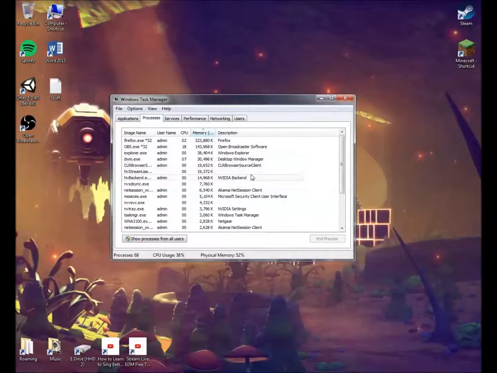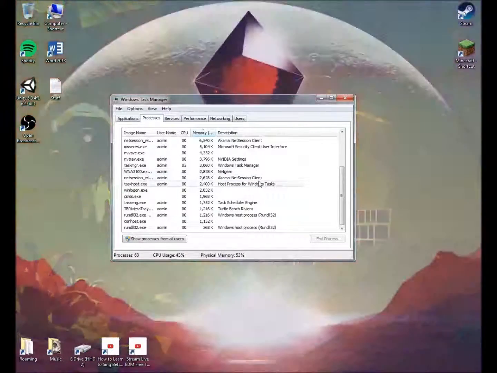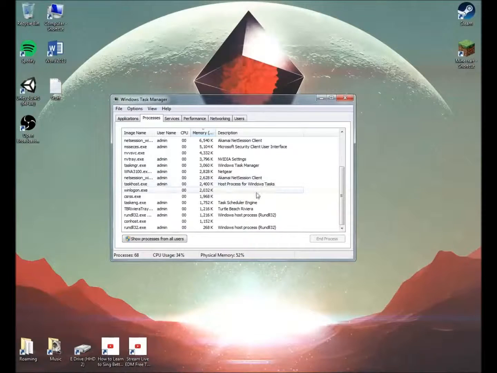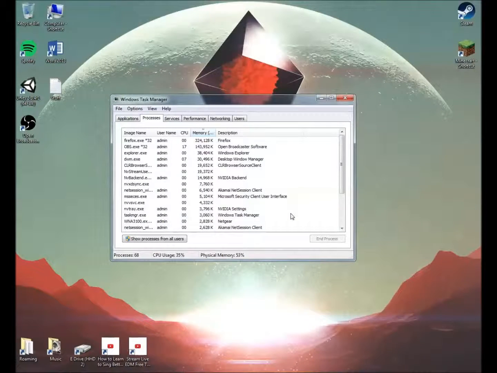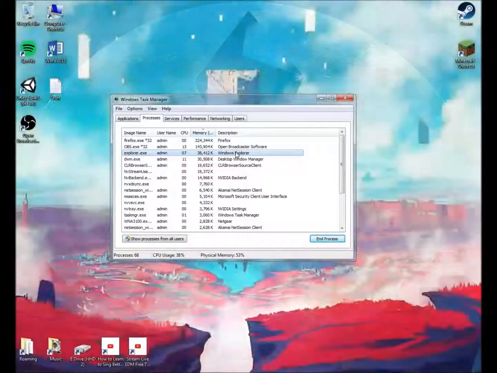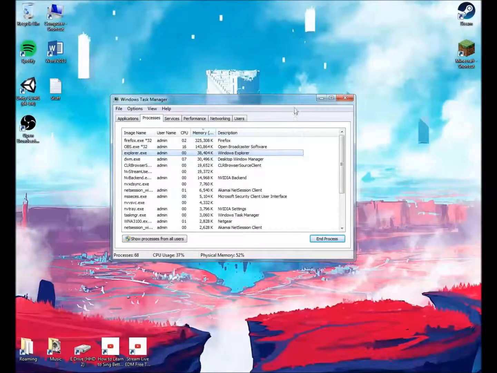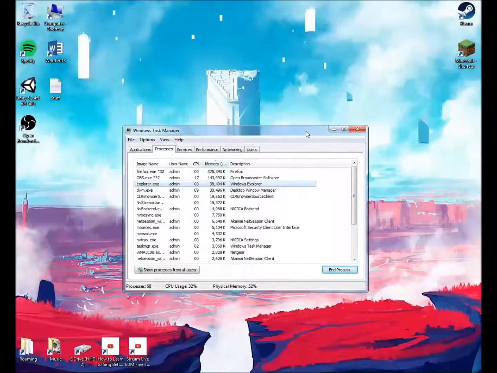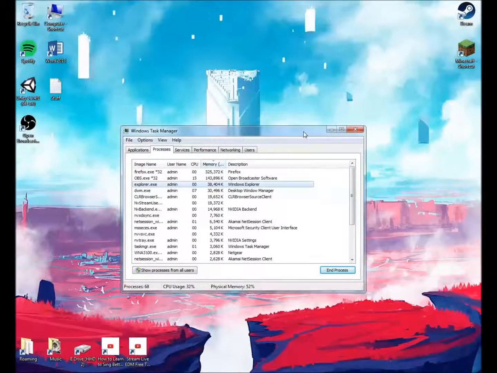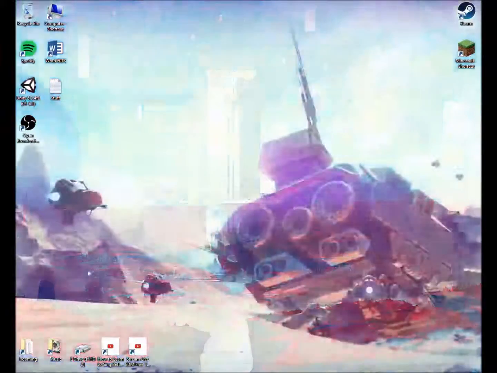So before you do this, I recommend looking up what they do first so you don't accidentally turn your computer off. And if you ever do, remember, never, ever, ever stop Windows Explorer. That will completely crash your computer and it will not run properly. You'll have to restart, and then everything may be glitchy depending on how good your computer is. So then, when you're done, just click Exit.